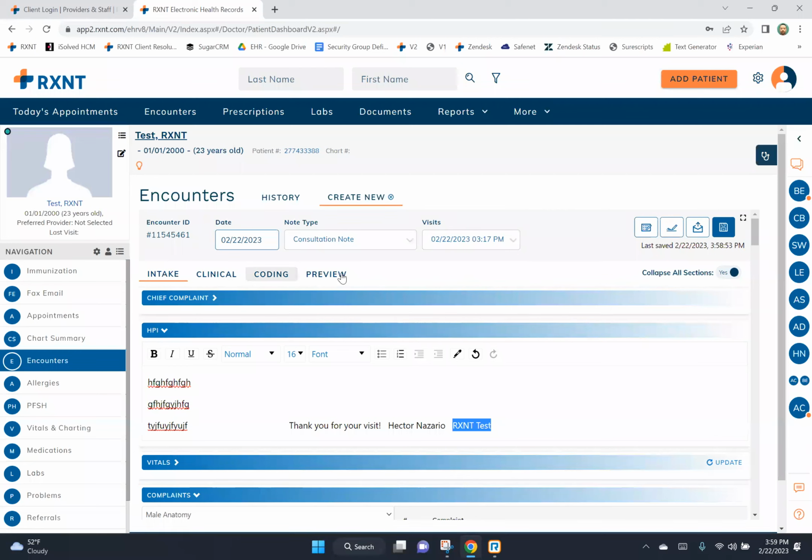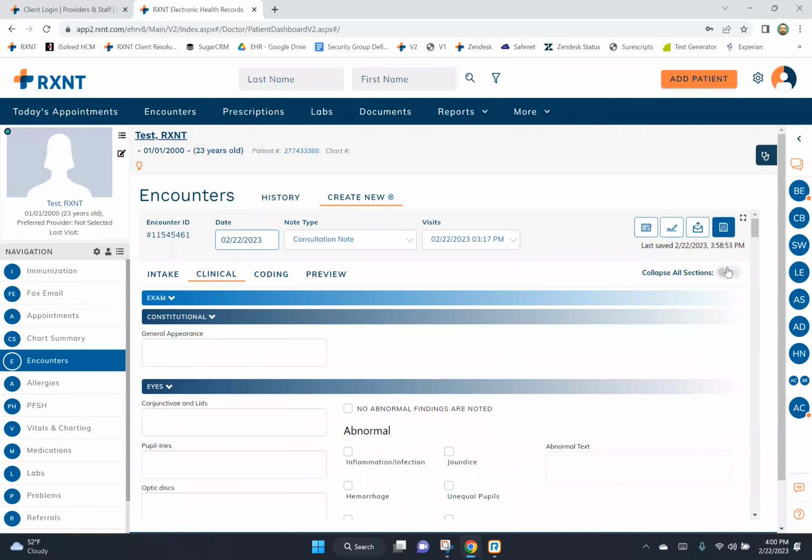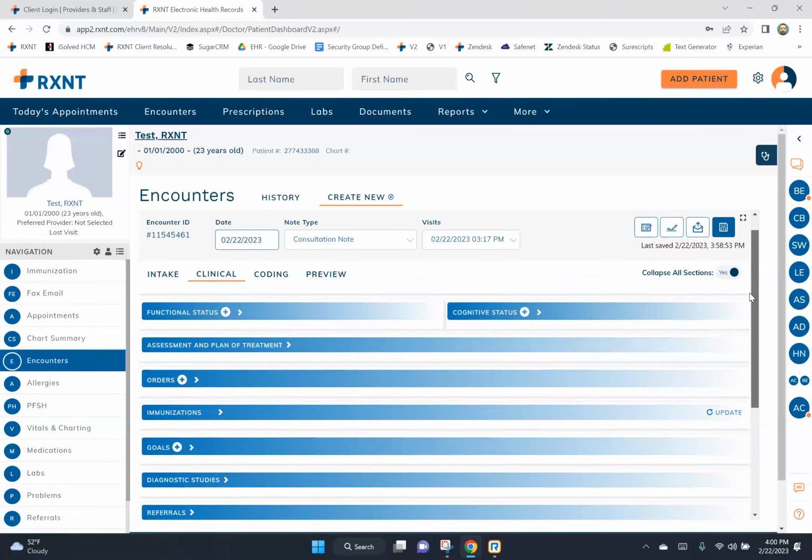Now, on the top, we have different tabs. Both the number and description of the tabs is going to be different depending on the encounter form that you select. Some encounter forms, such as the very simple SOAP note with no coding, or the doctor's note that I show you, will only have the 1 or 2 tabs. Others have 3. This one has 4. The next one is the clinical. The clinical will just give you additional exam fields.